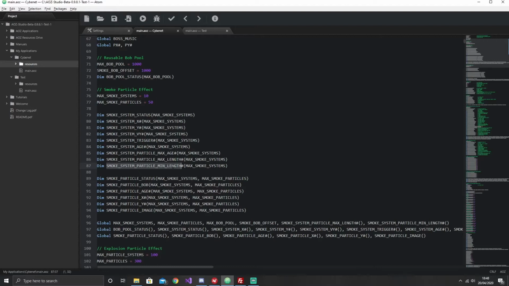I'll show you that in a bit more detail in the draw code. It'd be easier to explain in there so you can see what's going on. But it's just a way to give that shape, because the particles start off small and then they grow larger. So this is a way just to restrict how big and how small they start and end up.